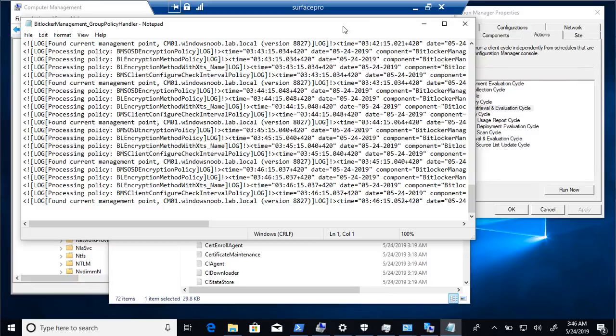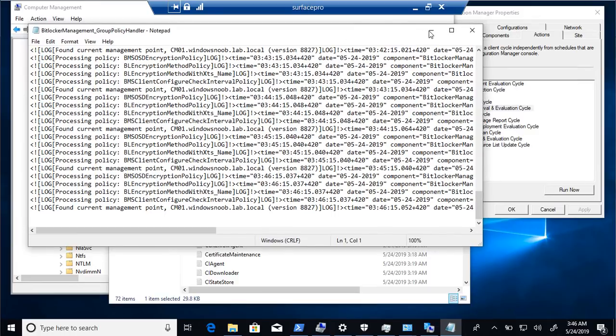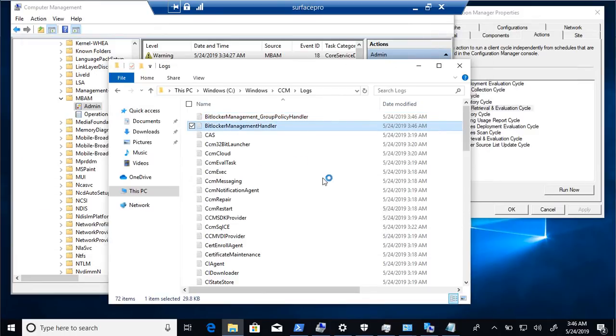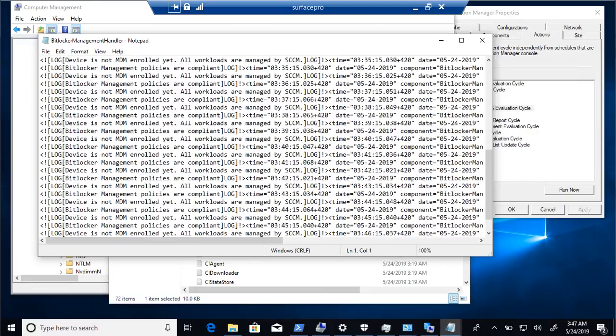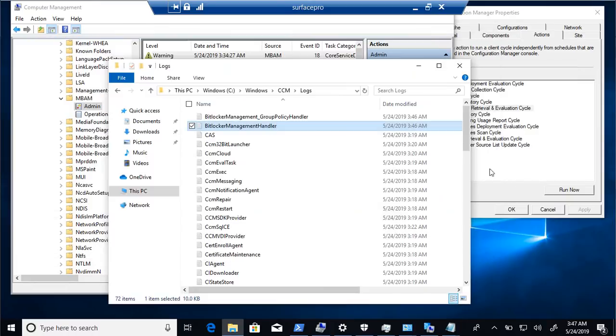You have to have a HTTPS PKI enabled lab. So there's nothing really much going on there. And that's the information about installing the MBAM client itself. And it's not complaining about anything.